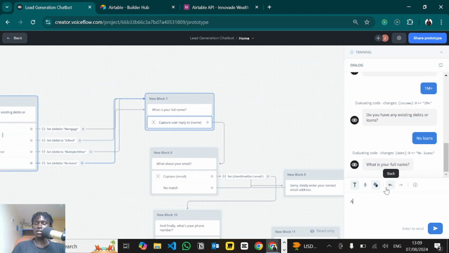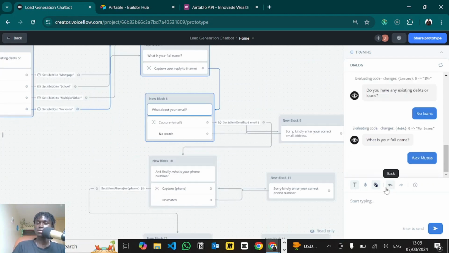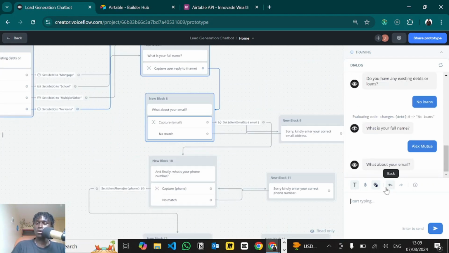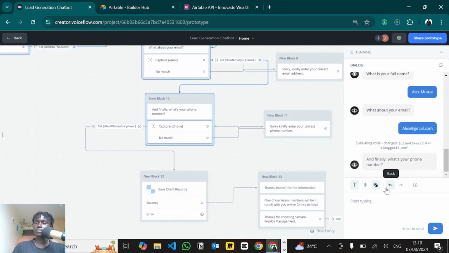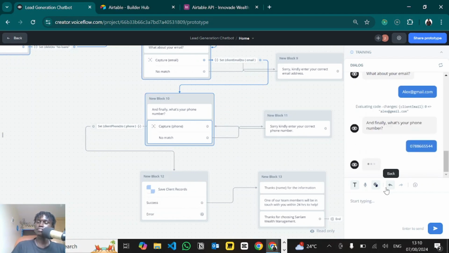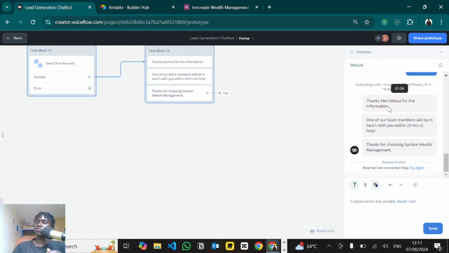What is my name? Let's say. What about the email? There. And finally the number. There you go. There you have it. Thanks Alex Mutua for the information. One of our team members will reach out to you. Thanks for choosing Sanlam Wealth Management.